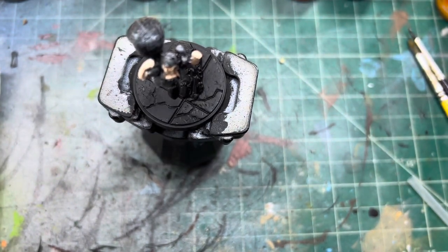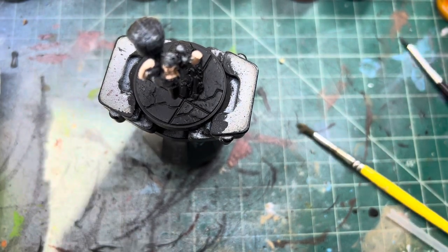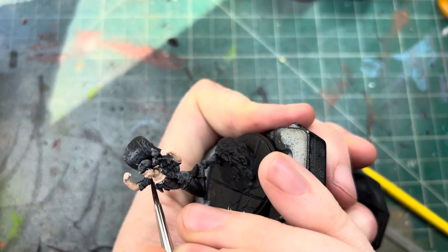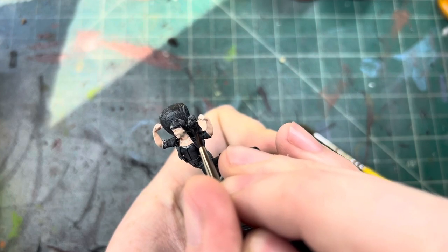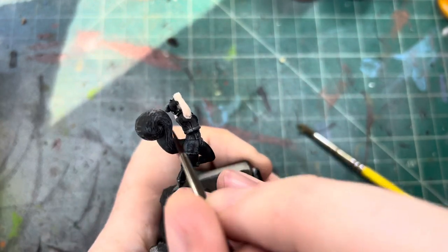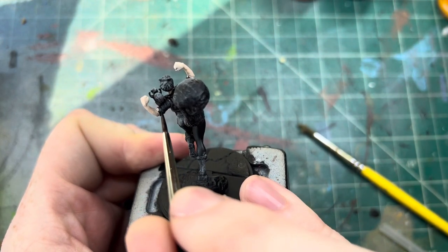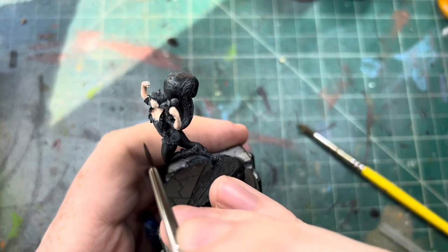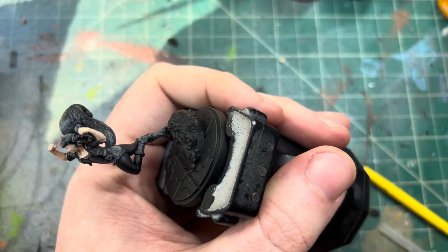Now really quick, we're going to take a black just to go over those areas that we got that flesh tone on that we do not want on our pieces. So especially right here on the collar, get some on the squirrel. I'm going to clean up these sleeves a bit. You don't have to do too much because the wash will take care of some of it, but we just want to clean up these areas a bit. So let's get there.